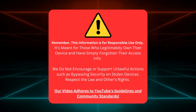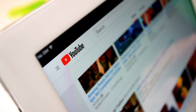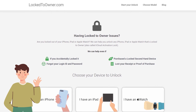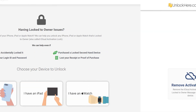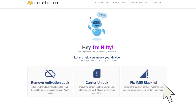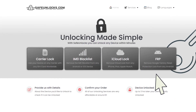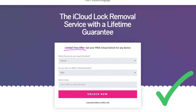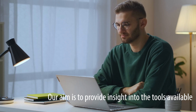Alright, diving right into the services. A close friend of mine faced the iPhone lock to owner issue a while back. We spent hours on forums and watching tutorials only to be frustrated. That's when we stumbled upon some cool solutions. For starters, Lock to Owner stood out — it's super intuitive and user-friendly. If you're someone who loves tech and automation, the UnlockHere AI-powered unlocking web app is a game changer. For those who lean towards the traditional side, Safe Unlocks is a solid choice. And iUnlock app has been creating some buzz lately as a reliable iCloud unlock service option. Our aim is to provide insight into the tools available, especially for those who've legitimately forgotten their access details.